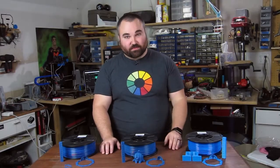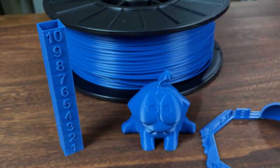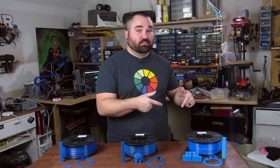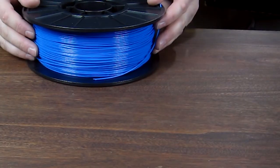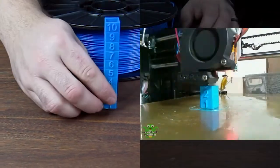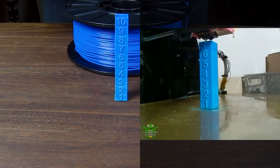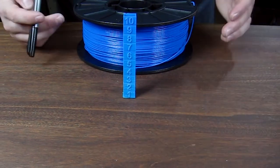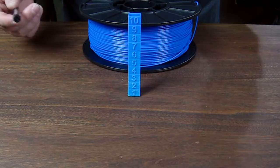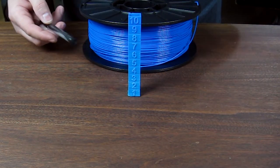I am reviewing Toner Plastics this week. I have three rolls: one is a PETG — it's a beautiful light blue; I have a PLA and an ABS, those two are a very similar nice rich blue. My very first print was a horrible temperature calibration tower, and this one here is maybe the third or fourth attempt. I had some issues with Simplify3D, this being my first time really using it, but I can still gather enough data from this to help you start printing with Toner Plastics PETG.